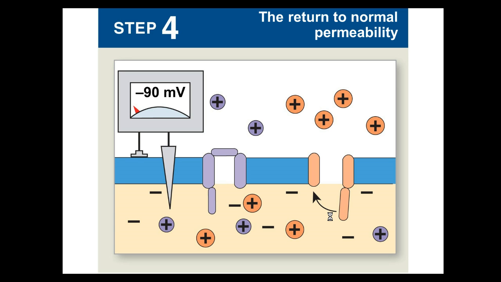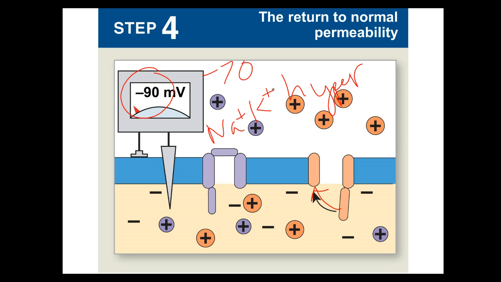Okay? Now, repolarization is back to resting. Our resting is negative 70. So we passed resting. So what does that mean we're actually in? If you said hyperpolarization, you're right. So now we're in hyperpolarization. So you can see that this gate does need to close. Once this gate closes, we'll be able to get back to resting negative 70 easier because we're going to be using that pump to force ions where they don't want to go.